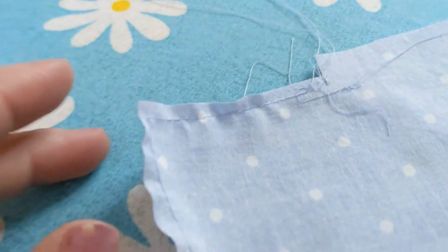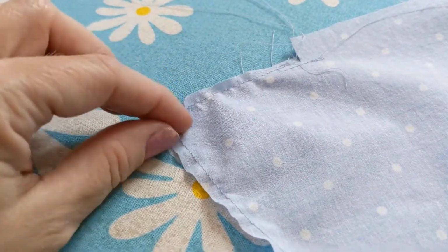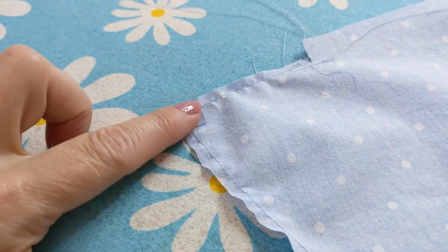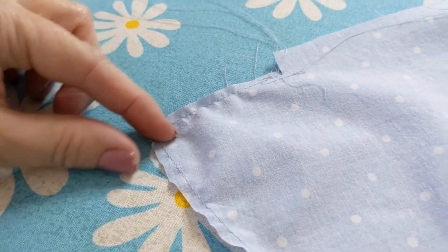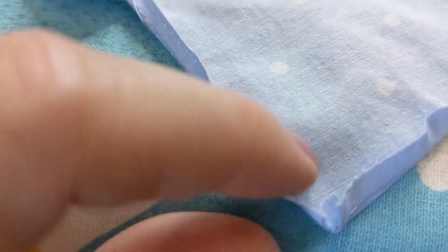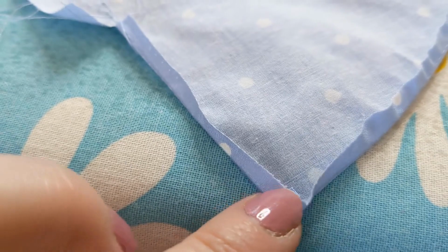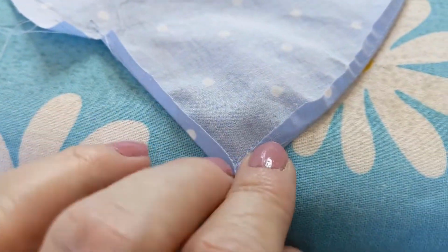And if you're doing the corner, it's going to be the hardest part, and I would personally tuck the corner in like this, kind of do like you're doing a mitered corner almost, and then it'll make it a little easier when you're doing the rest of it. So here's the corner. You can see I folded in that little corner. And then these meet, so it's sort of like a mitered corner, but we have one more fold to go.